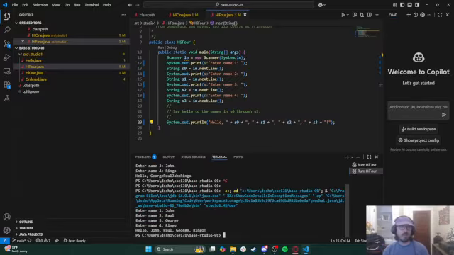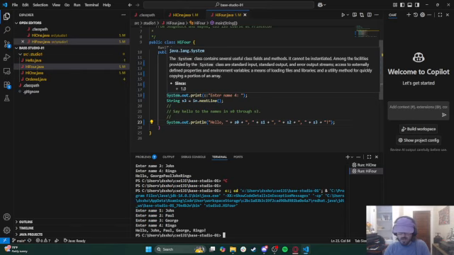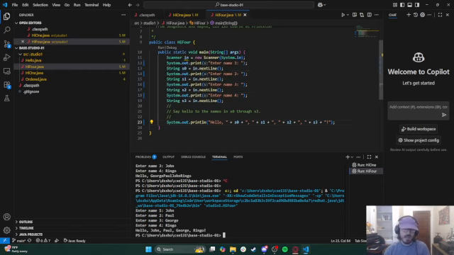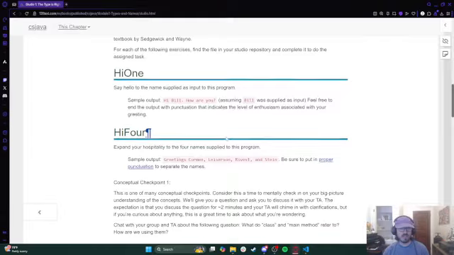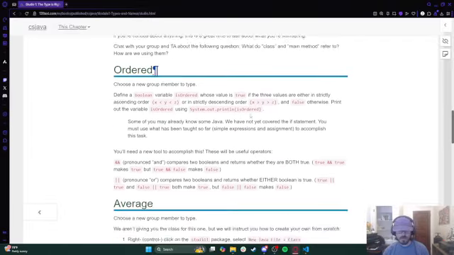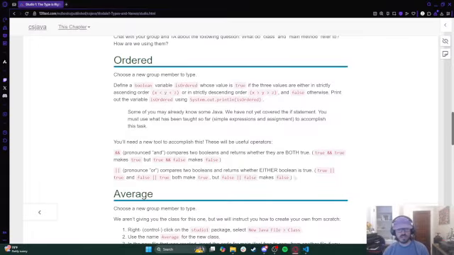Consider, what if I wanted to make a program that says hello to 10 people, or maybe even 100 people? You could do it, right? But it would be a little bit tedious to create 100 variables for the 100 different names. We're going to find a solution to that when we move on to our Module 2 material next week. So that's an interesting problem to think about for the future. But for now, let's move on to our next Studio 1 problem, which is this one called ordered.